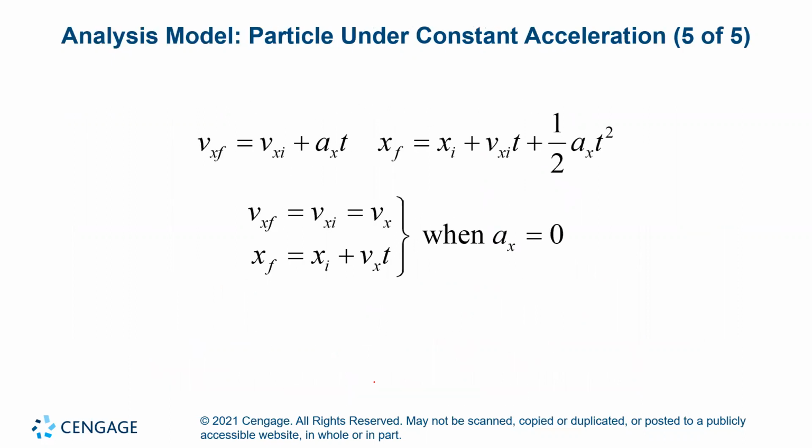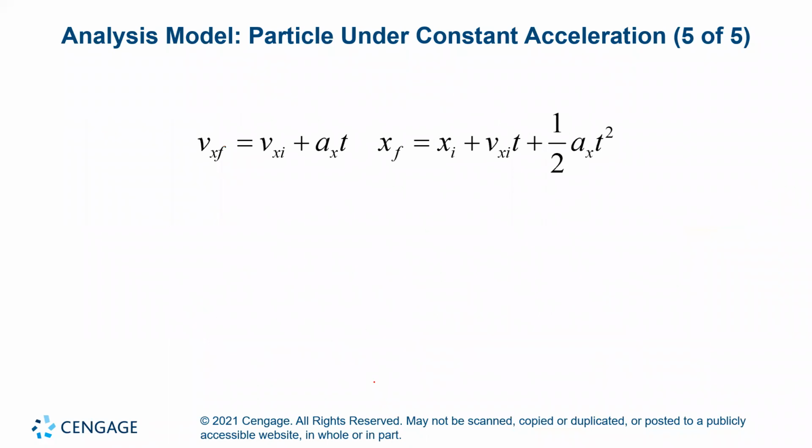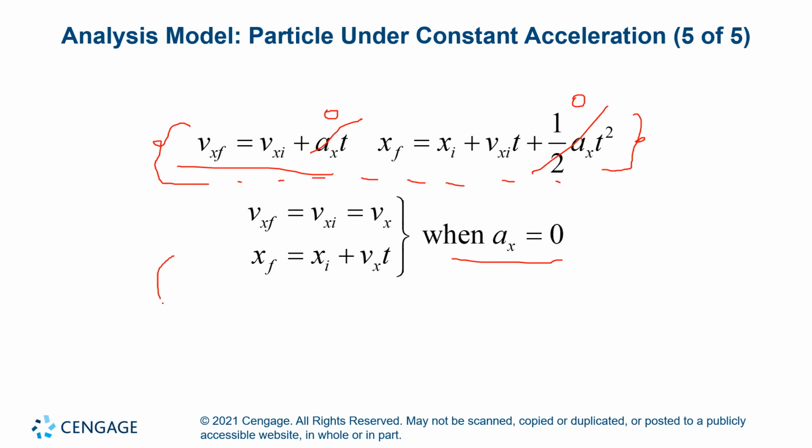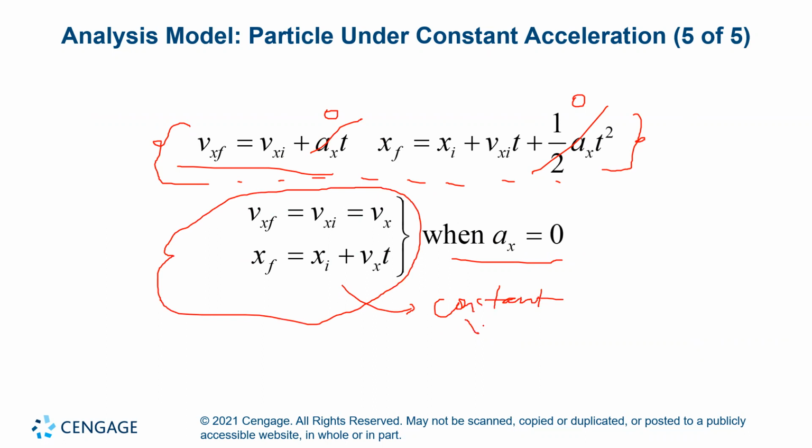And again, we make another derivation. No, this is not a derivation. This is just showing that when ax equals 0, if we substitute ax equals 0 here, some terms will cancel. So these are your constant acceleration equations, two of them. If you substitute 0 for acceleration, then you will get these formulas. And if you remember, these are formulas for constant velocity. So that means that the objects are moving with no acceleration. The speed is constant.